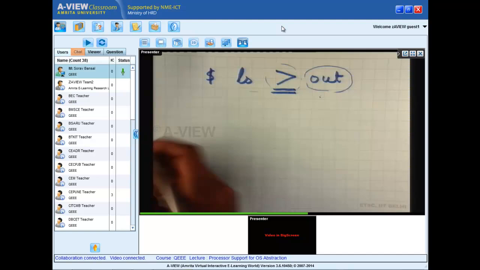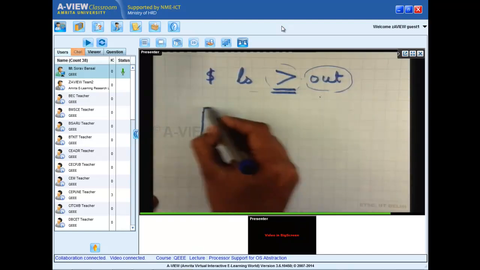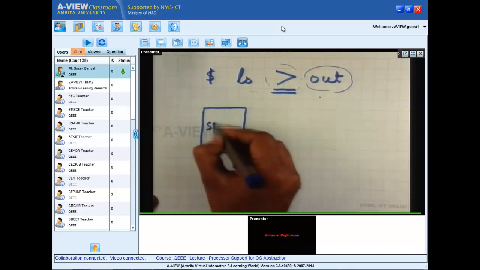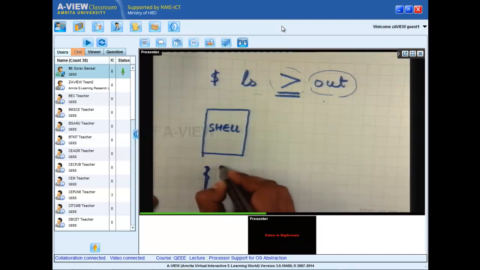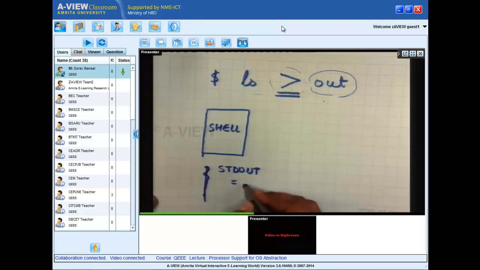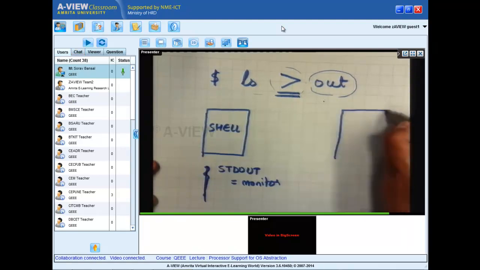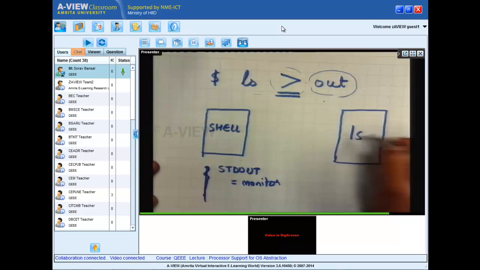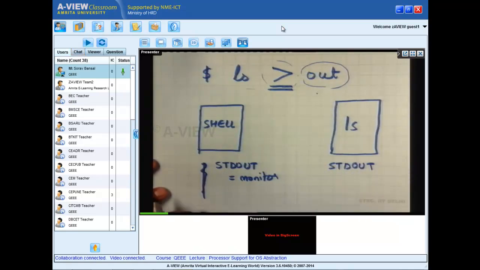And so before it starts ls, you want something like this: the shell, let's say this is the shell, whose standard output is equal to the monitor, right? But you want to start another program called ls whose standard output is not the monitor. In this case, it's instead this file called out.